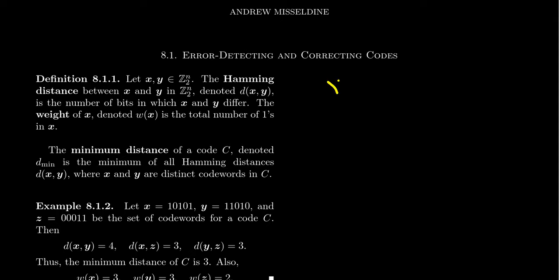So just as a quick example right here, let's say that X is the message 0011, and Y is the word 1001, something like this. And so when we look at the Hamming distance between X and Y right here, notice that they disagree on the first letter, they agree on the second bit, they disagree on the third bit, but they agree on the fourth bit.